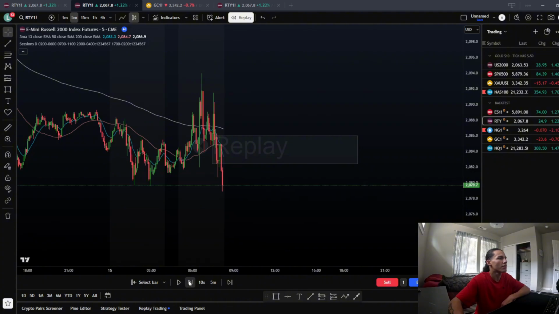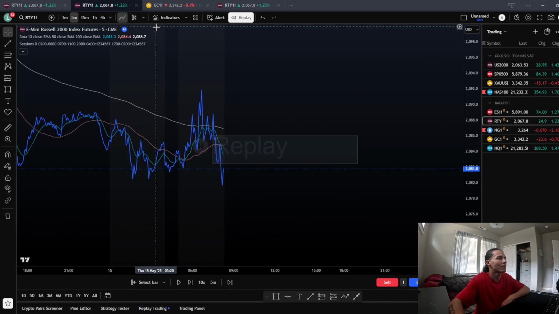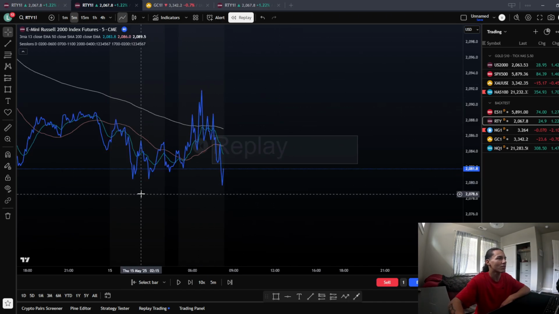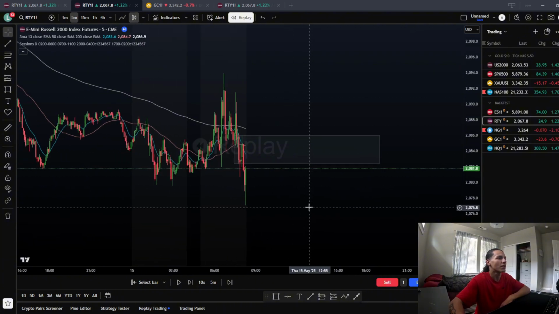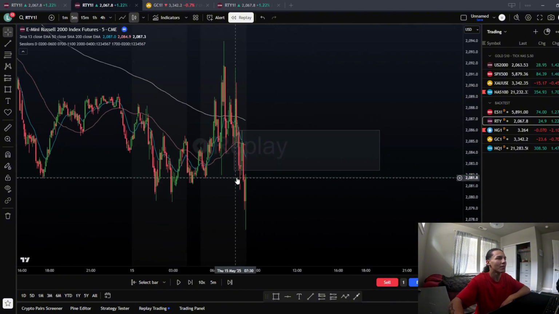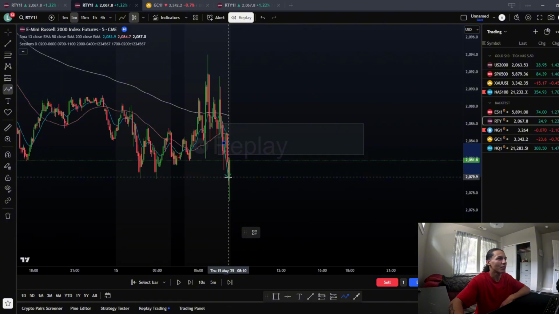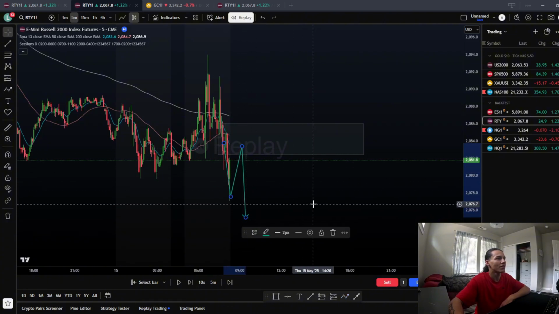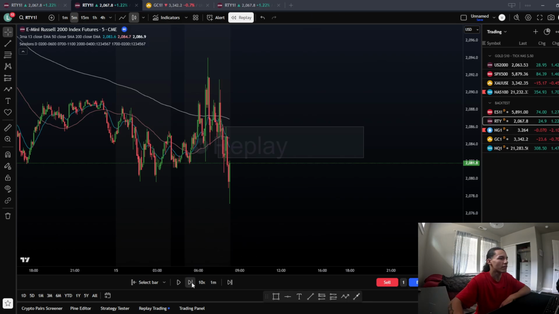So we fast forward here. Once again, we broke structure. Key component here, break of structure. We broke all the lows previously with this push down. So now we have a high probability supply and demand. We have a gap right here. So once again, break structure, come back to the zone, and let's take it down. Simple as that. So let's fast forward.